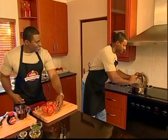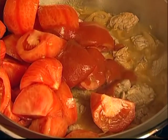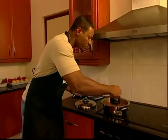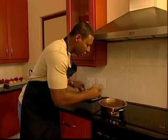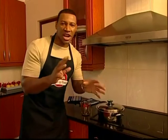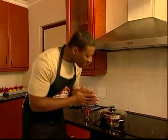Add the meat, add the tomatoes, tomato puree, orange juice and orange zest, and the cinnamon stick. Add the dissolved beefy bovril, bring to boil, lower the heat, cover and simmer while stirring every now and again until the meat is tender, approximately 1.5 hours.